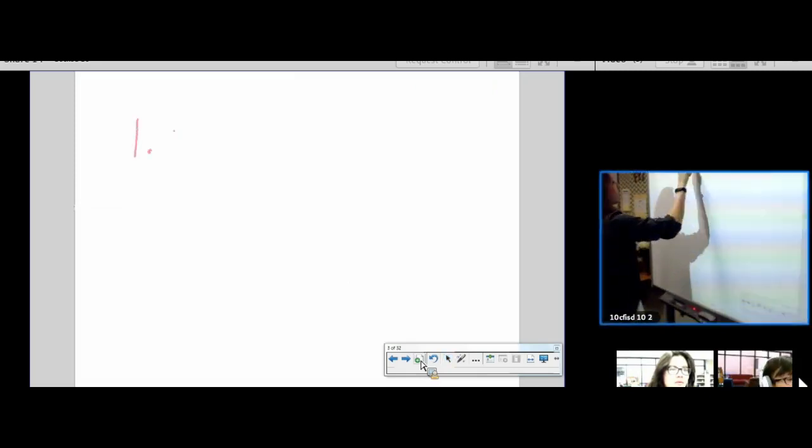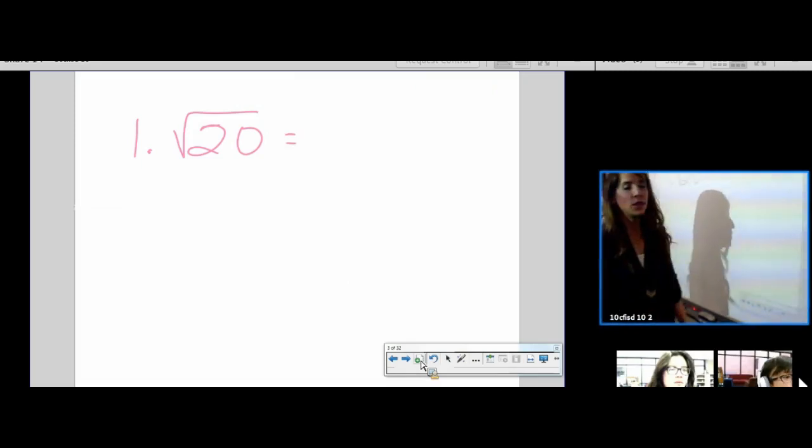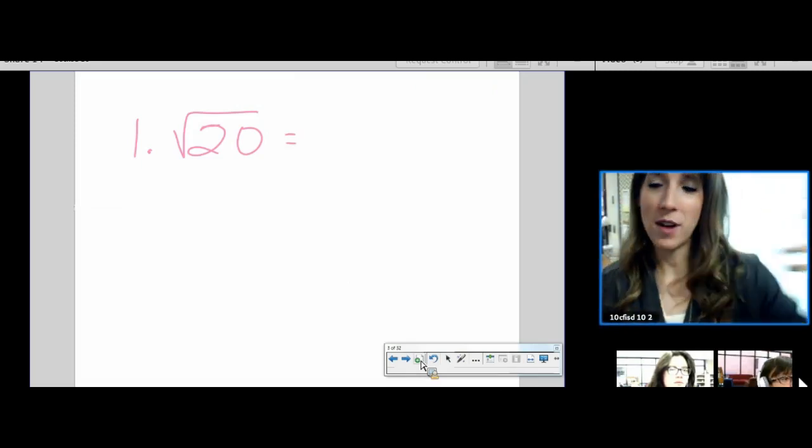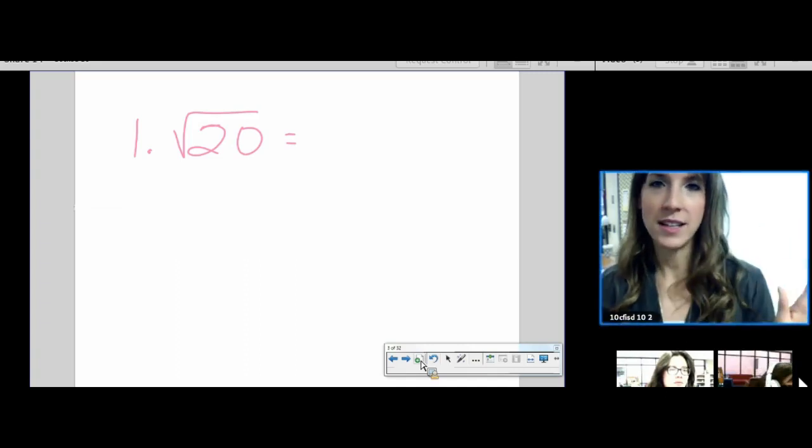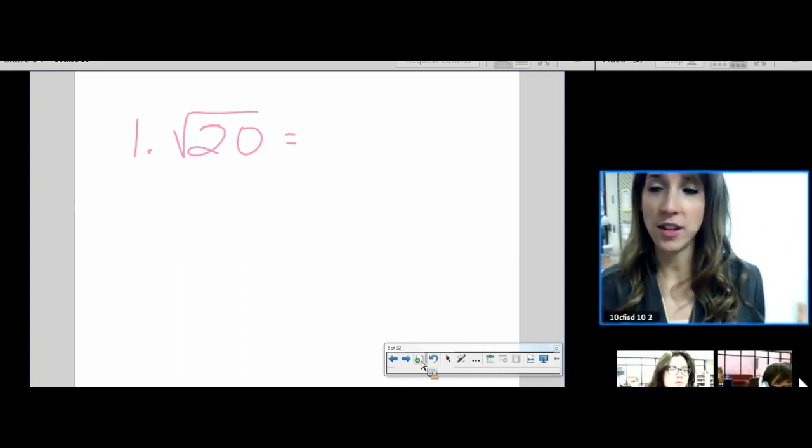Some people don't use factor trees at all. Some people consider factor trees like training wheels. But I'm not dissing it at all. You go ahead and factor tree like crazy.